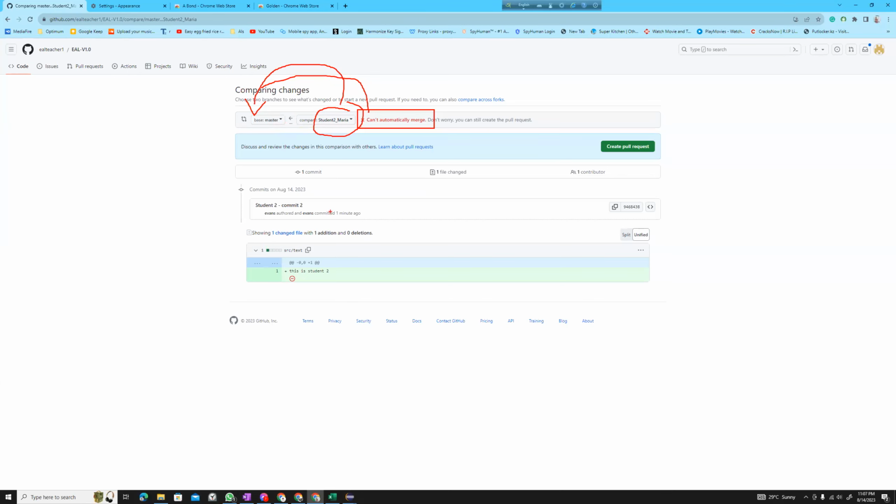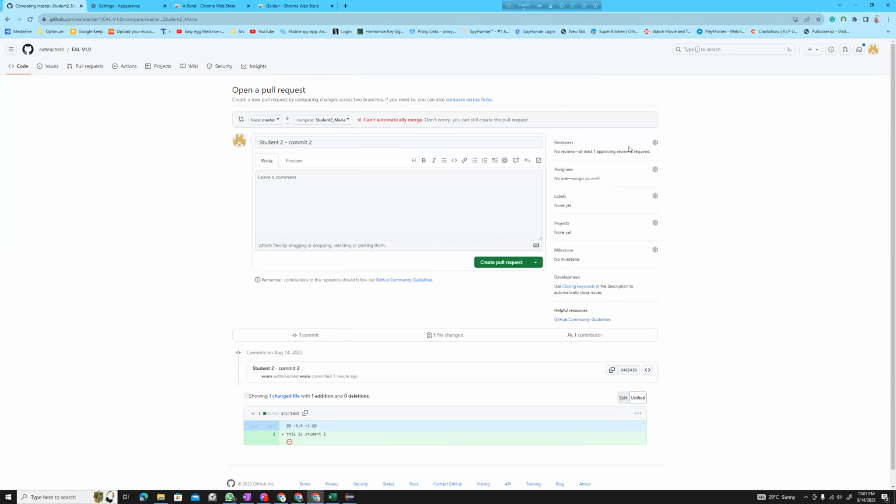But how do we resolve it? It is called a git conflict. Let's see what you can do. Create a pull request. Just write, hi, I have created a new text document. Please review and give me your feedback.